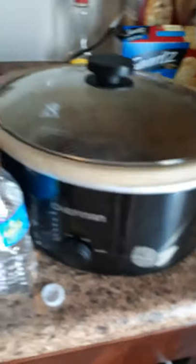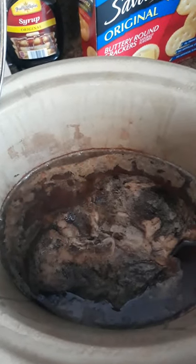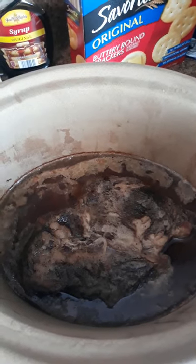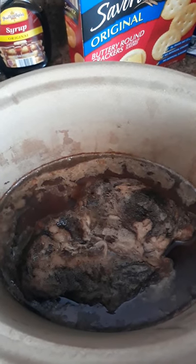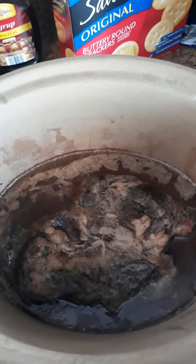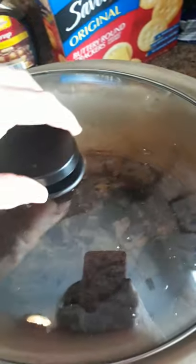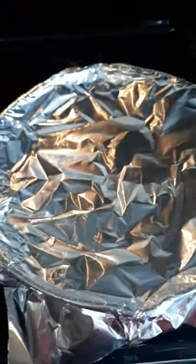In the meantime, I'm going to show you what I made to go with this. This is my crockpot — it is a Chefman, a non-toxic crockpot with a stone liner instead of a non-stick ceramic liner, which are full of toxins. In here I just have a chuck roast that I've had going on low for the past six or seven hours. I have some organic beef broth, salt, pepper, garlic, and onion powder — just like I put on the potatoes. When this is done, I'm going to shred it up and make some gravy with those delicious juices. That is what we're going to have with our chuck wagon potatoes for dinner.